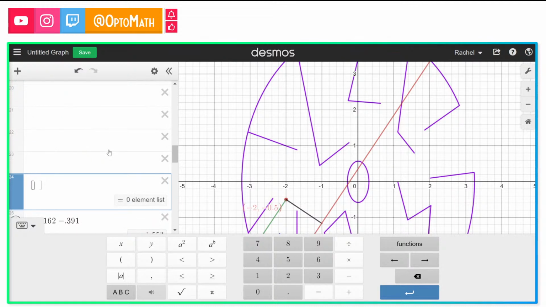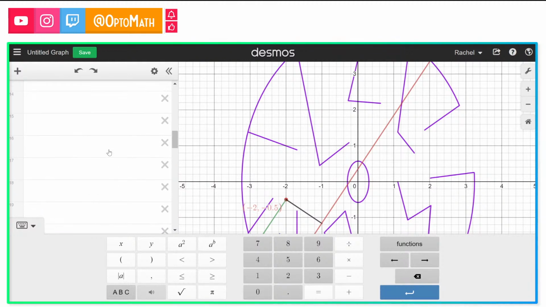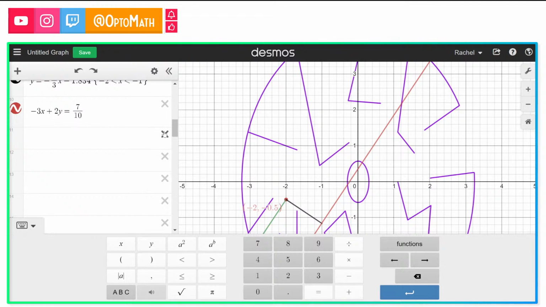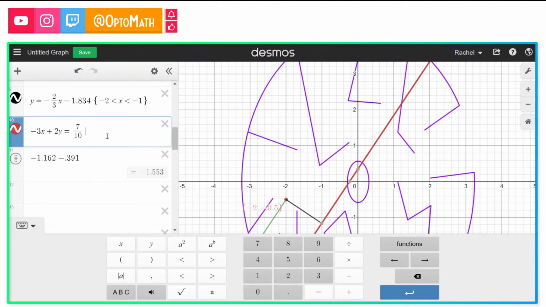Y'all, I keep putting the wrong button, and then everything goes cray-cray. I think I keep doing control instead of shift. I don't even know. Look at all these empty cells I got. Okay, here we go. Perfect. So maybe I put enter. I think that's what I keep doing.